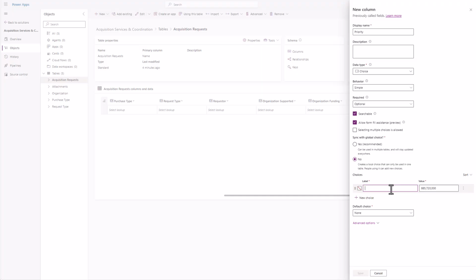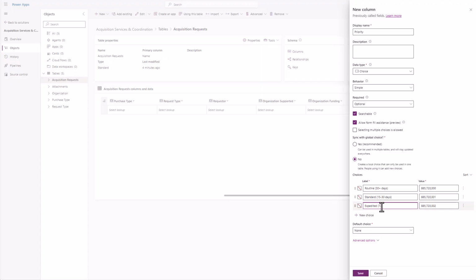So for priority, let's try routine, and we'll say routine is 30 plus days. And then we'll add a, probably need to spell that correctly. And then we got our standard. And for that, we'll go with 15 to 30 days. And then we'll add another choice here for expedited.